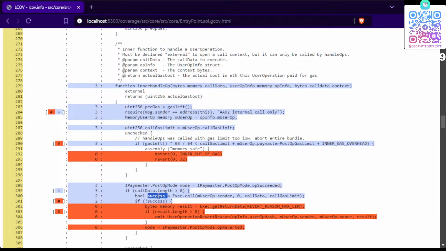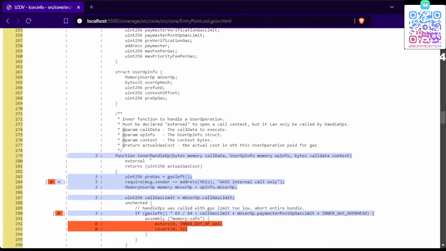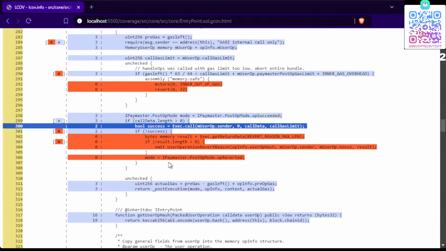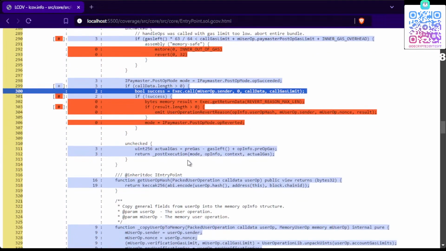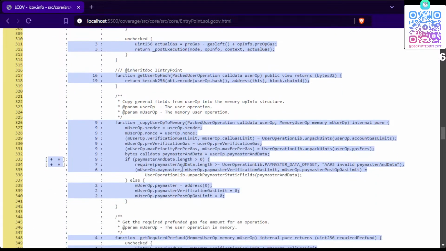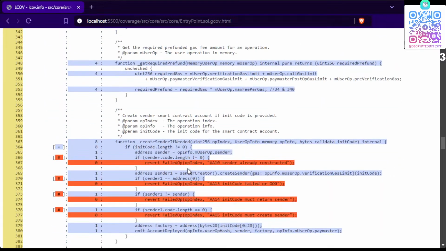Okay, execute call user op sender call data. Yeah, we can recreate this, but for that we again have to handle inner op. We have to modify a simple account. Yeah, not in the mood to do that.